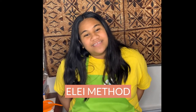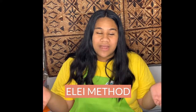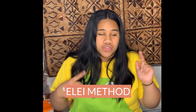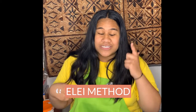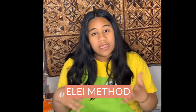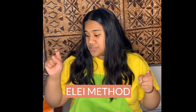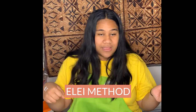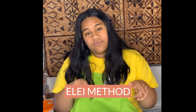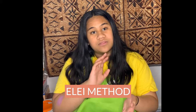Okay guys, so I'm going to be showing you another method, which is a lei. You're going to want to take your shirt and flip it inside out, and choose the color of your paint. And once you have your paint chosen, you're also going to want to choose which block you want. Then take your roller, roll it into your paint. And after you have coated your little roller in the paint, take it and apply it onto the block.